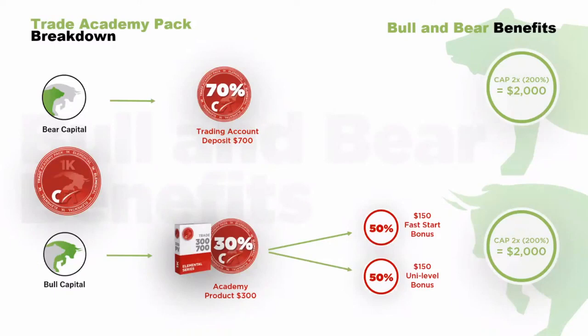Rather than spending $1,000 and repeating this again, if you want to take the third option, you must choose to take that option before you reach 200% growth in either your bear or your bull. But what you can do is withdraw some of your profits and move your trade package up from a $1,000 trade package to a $2,000 trade package, or anything beyond that if you want to as well. And the benefit in doing so is very simple. If I'm using a $2,000 trade package and 70% of the value of that is being traded for me, I'm no longer trading $700, I'm trading $1,400. So if we have a 1% trading day on Monday, I'm going to make a lot more money at $1,400 traded than I am at $700 traded. Very simple.